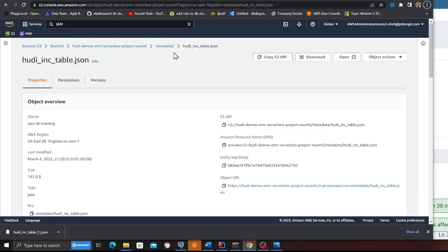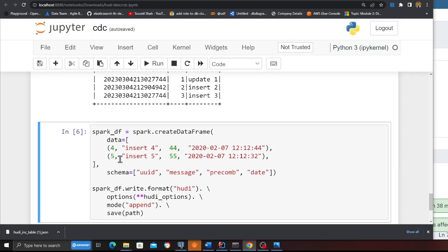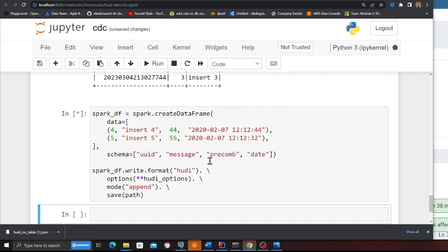Now let's do this again. What I'm about to do is insert 2 more records, 4 and 5, and then I'm going to run my template. This is me inserting data into the transaction data lake. This could come into the data lake through stream ingestion, batch processing. It could be literally anything. Once this is complete, I'm going to again run my template.